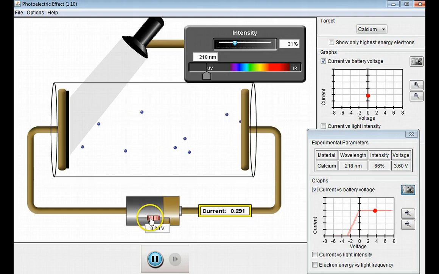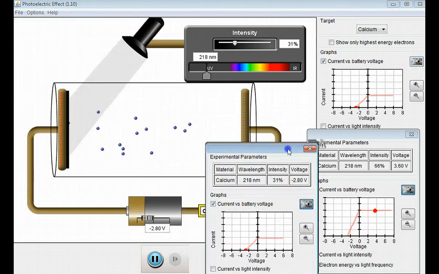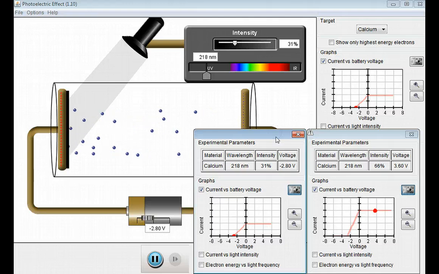And now we're going to reverse the potential. If you increase it, you get this nice horizontal line over here. And you'll notice that the current is less than what it was before. And as I decrease the potential and get this negative stopping potential until the current becomes 0 right there, it's exactly the same as the other one. I'll take a picture of that and see if you can notice that. If you look at the two graphs, you'll see that the currents are less. Yes, they're less because, of course, you have less intensity, so you'll have fewer photoelectrons being ejected and less current flowing through the circuit.